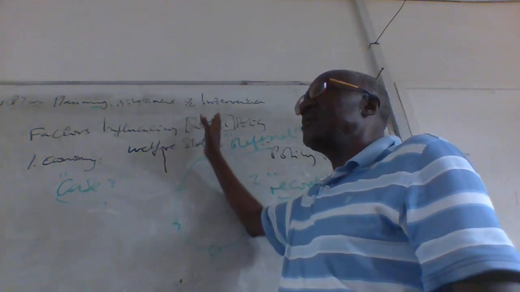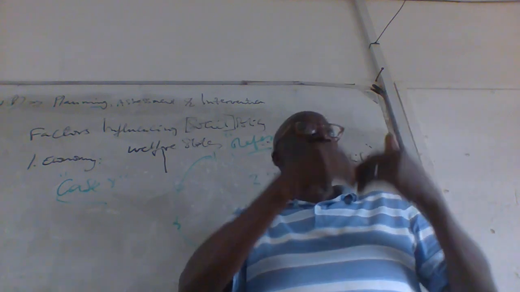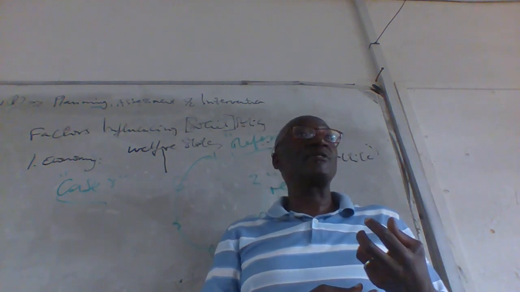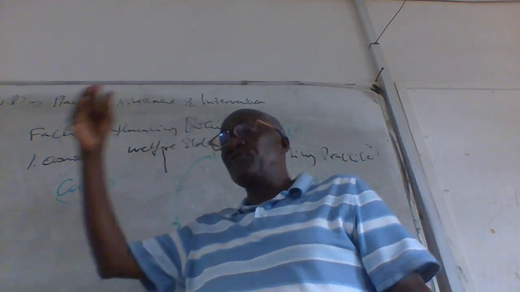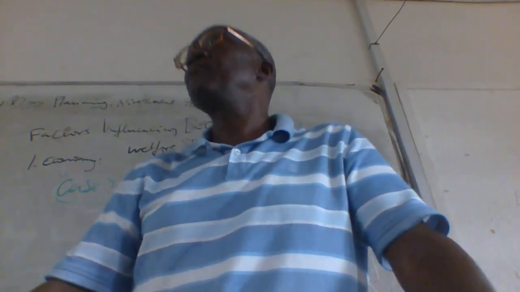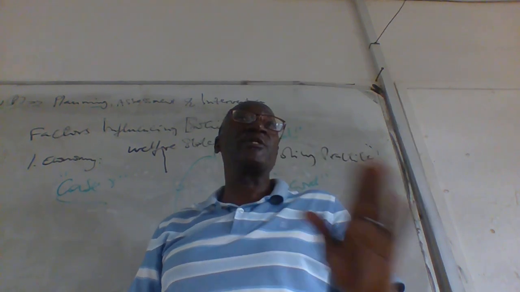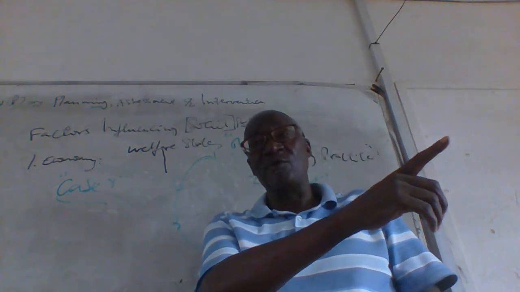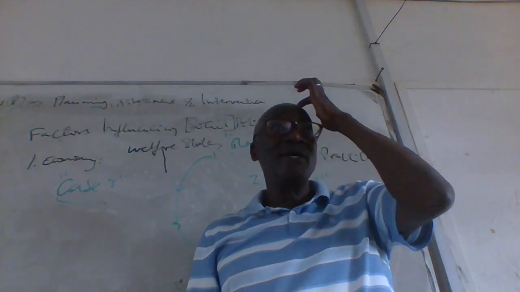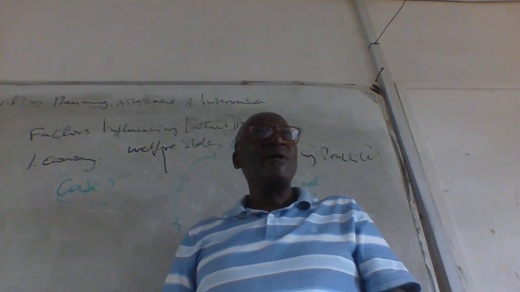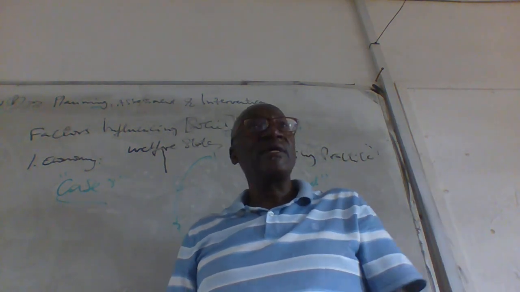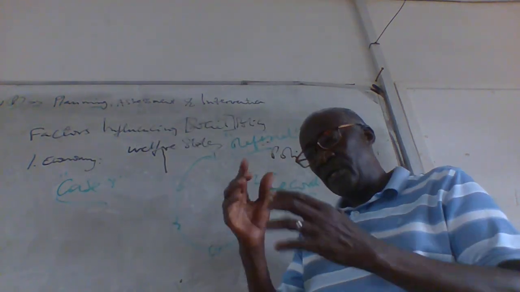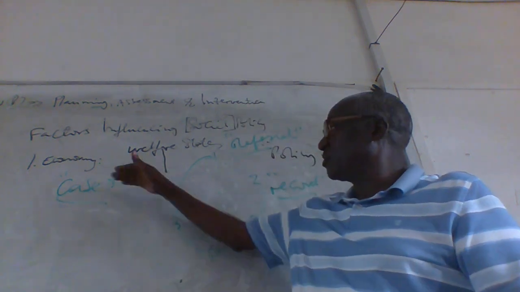Now, planning, assessment, intervention takes a leaf from the practice parts in theory and practice, social work practice, but now in detail. So don't fall in that trap where you say, no, that's not true. You can say, we did casework 1, I can't do casework 2, you are missing it. Casework 1 is about your theory, what you do in year 1. Casework 2 is about the practical parts that you did, by bringing the theories, interpreting those theories into action. That's why I have all those things coming around.